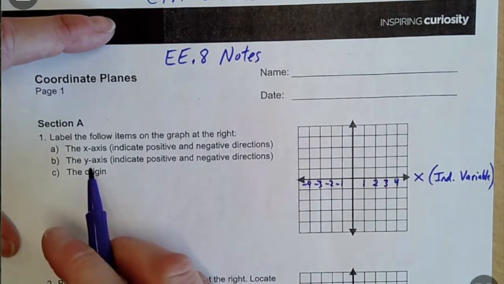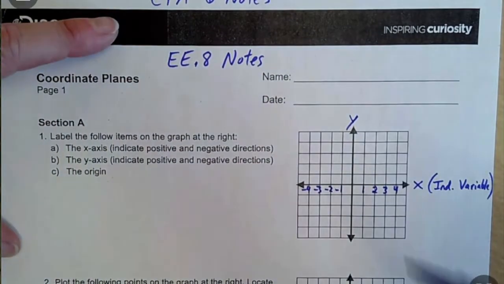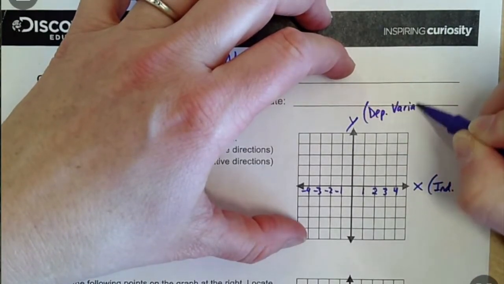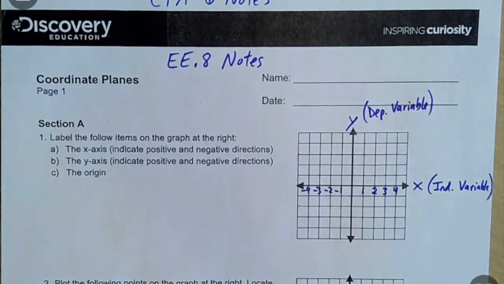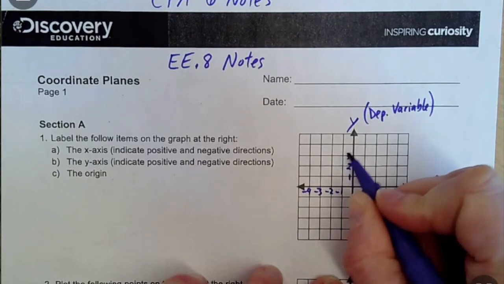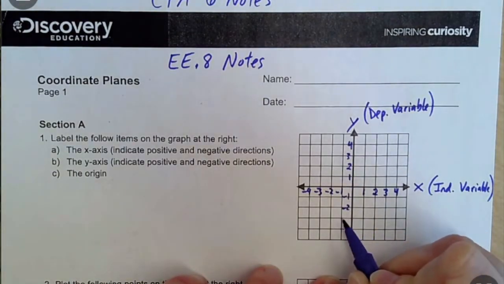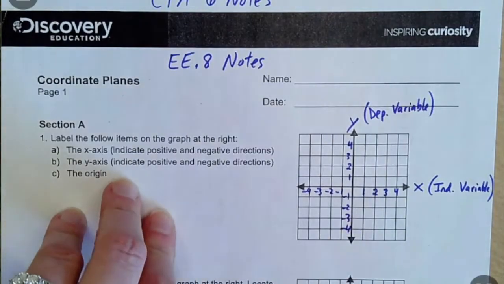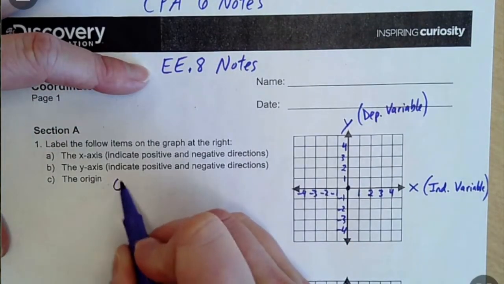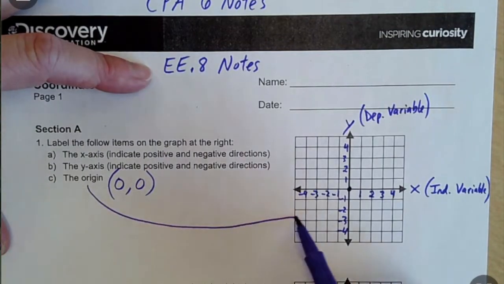Do the same thing with the y-axis. Well, your y-axis is the axis going up and down. This is what we call the dependent variable. So make sure you understand the labels for both of those. Positives going up, 1, 2, 3, and 4, and the negatives are going down, -1, -2, -3, -4. The origin is actually right here. We call this 0, 0. 0, 0 is the origin, and we label that, and it is right there in the middle.